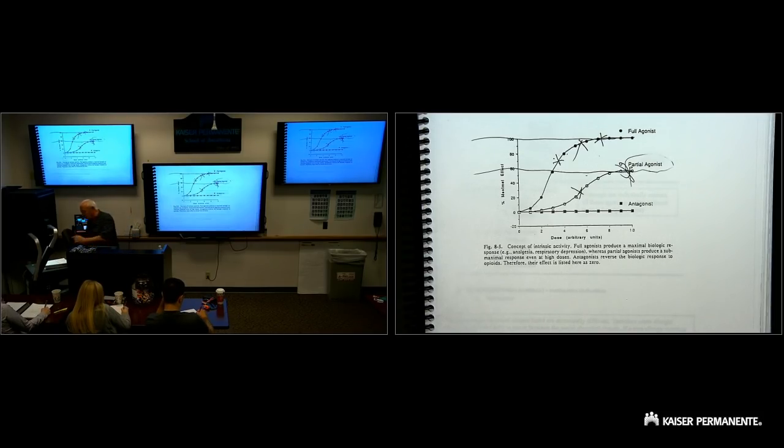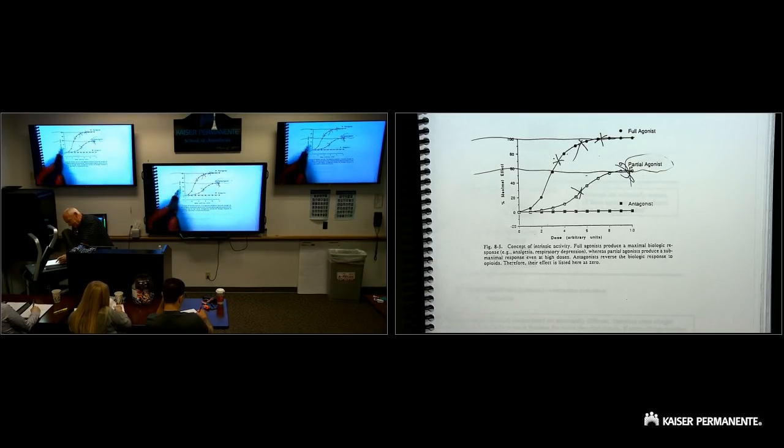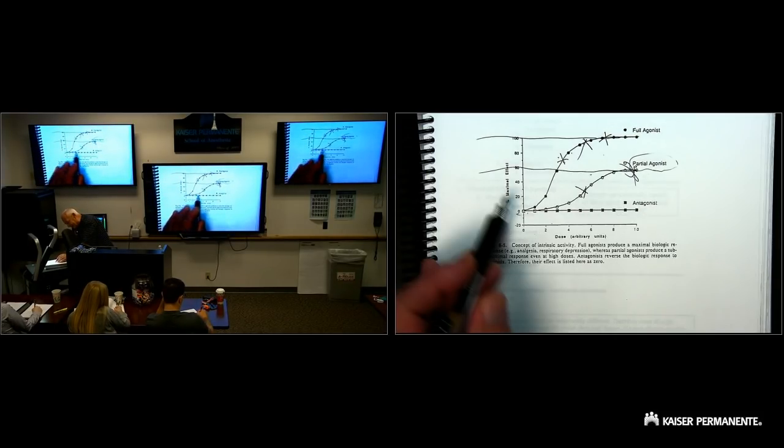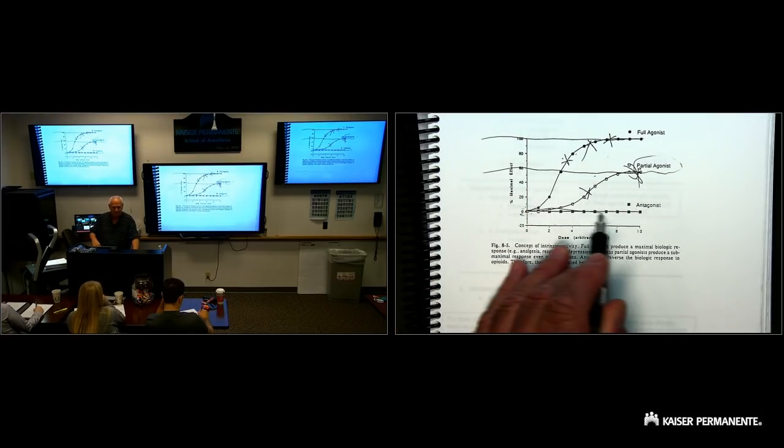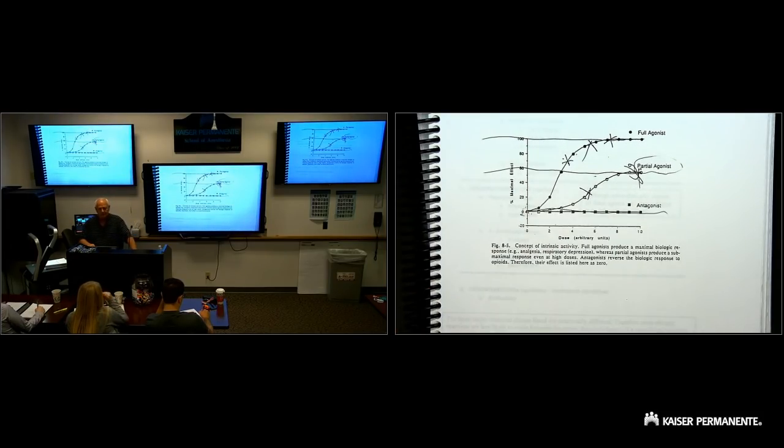Now, the third group is of course the antagonists. You see the amount of efficacy they have is zero, of course. They have no efficacy. That's Narcan and Nalmefene and so on. So they're pure antagonists. So there's classification of opiates. You can classify them according to their efficacy in three different categories. Agonist, partial agonist, and antagonist. Does everybody see why? Cool.